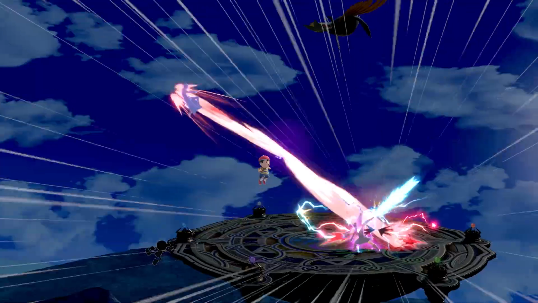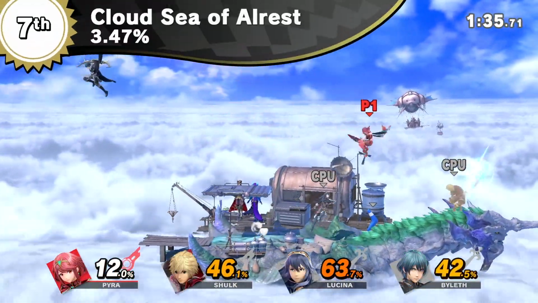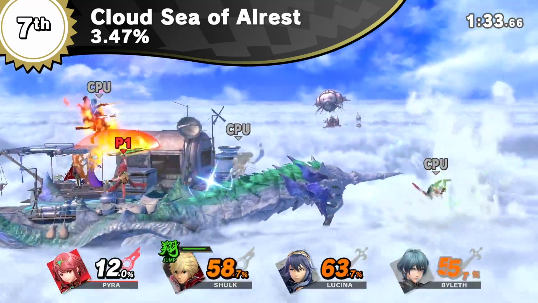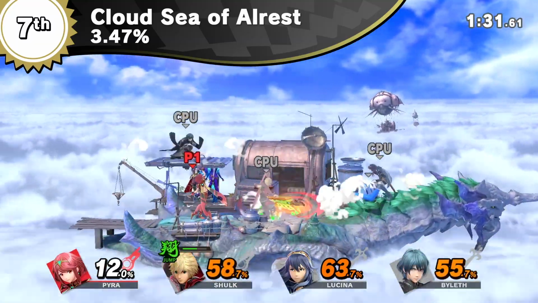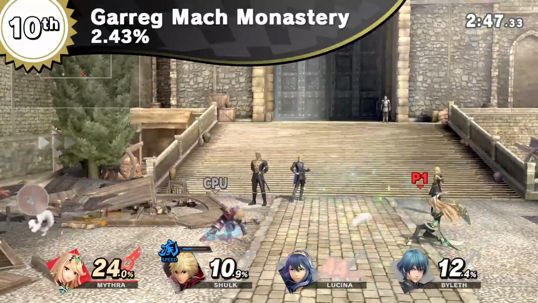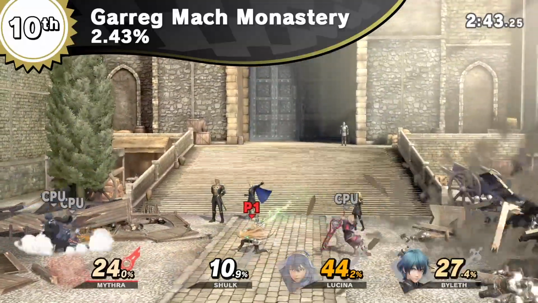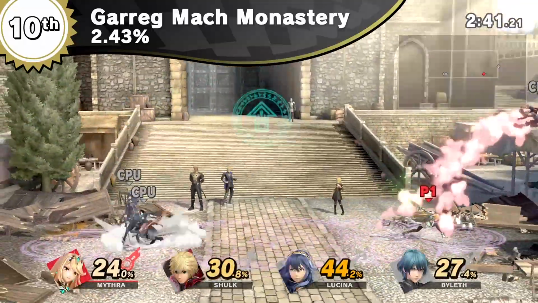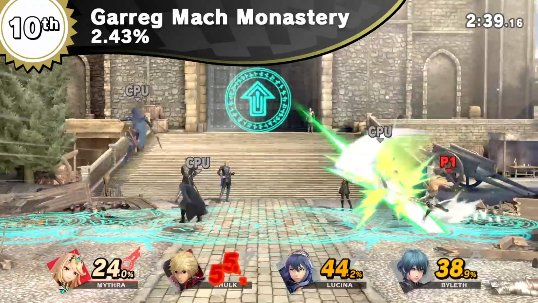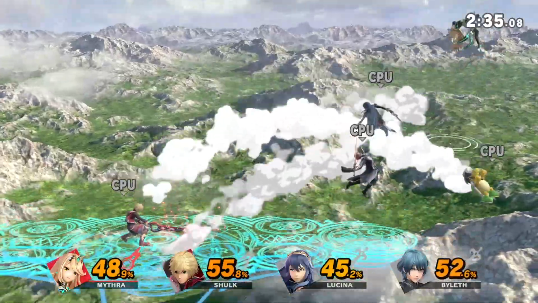Looking at the first party stages specifically, just like with Pyra and Mythra, the Sea of Alrest from Xenoblade Chronicles 2 was the most popular, but the least popular wasn't Arms this time. Garreg Mach Monastery from Fire Emblem Three Houses took that position. It was liked mostly by fans of Three Houses, although some praised the level layout changing as it made it slightly more dynamic than most of the DLC stages, which are all fairly simple.